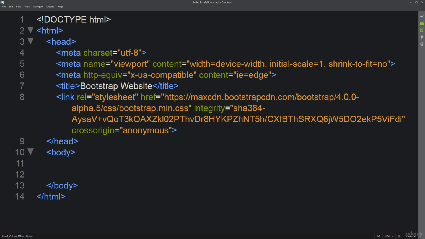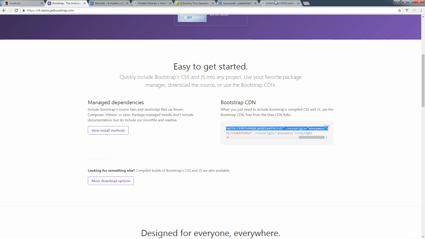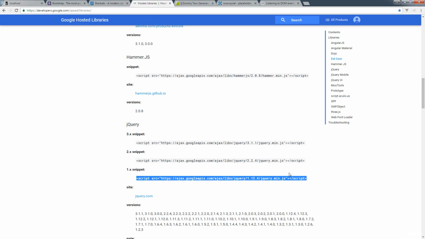Now, we don't always necessarily need to include jQuery. If you're just looking at using the Bootstrap classes and you don't want any of the jQuery component functionality, such as the modals and carousels and so on, then you don't have to include the Bootstrap jQuery. But for this case, I usually do like to include it, and in case I do want to have access to it, I've got it all set up and ready to go.